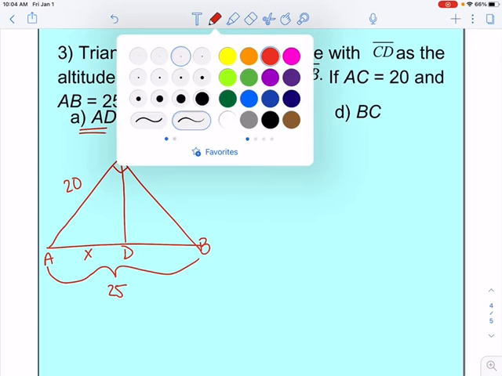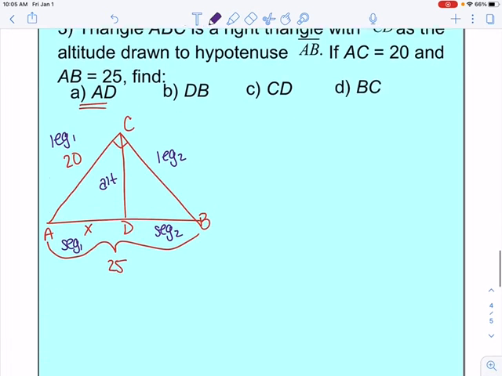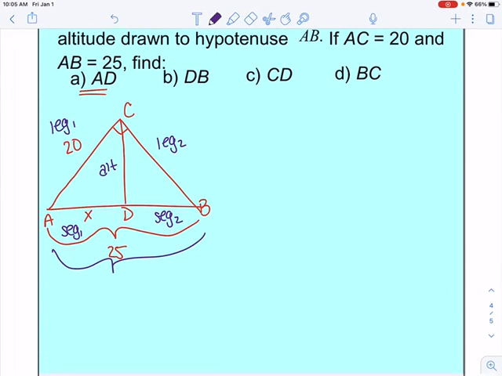Okay, so I am going to write again just one more time. I said I wasn't going to do it, but I'm going to do it. That's leg 1. Leg 2, because if you do it this way on your paper, then I think you'll get the answers a lot easier if you keep labeling your triangles all the time. Okay, so it might be a good idea to do that.